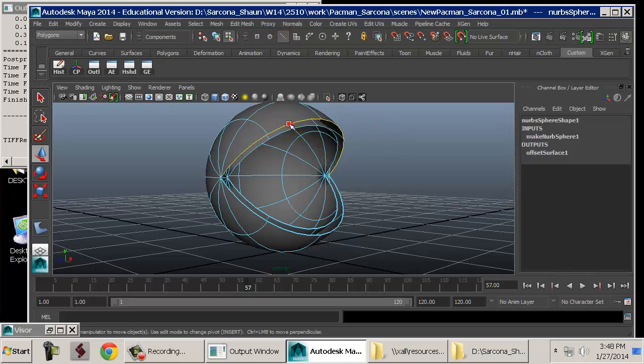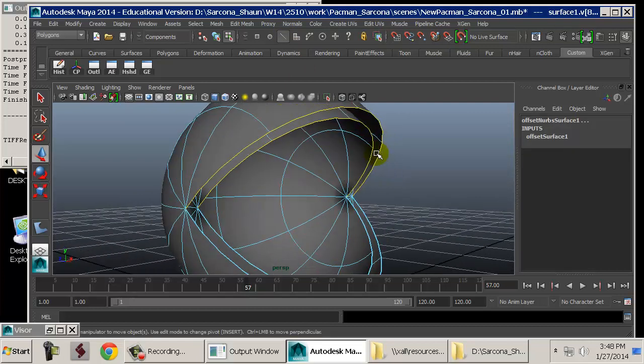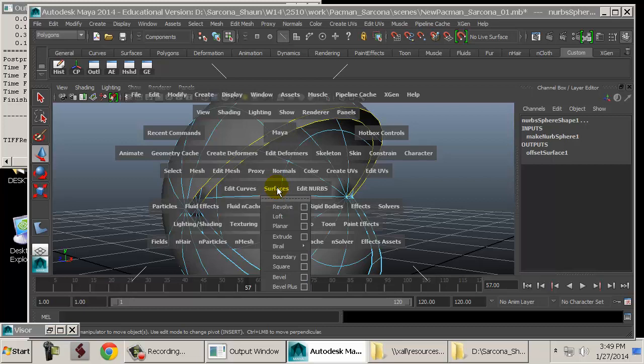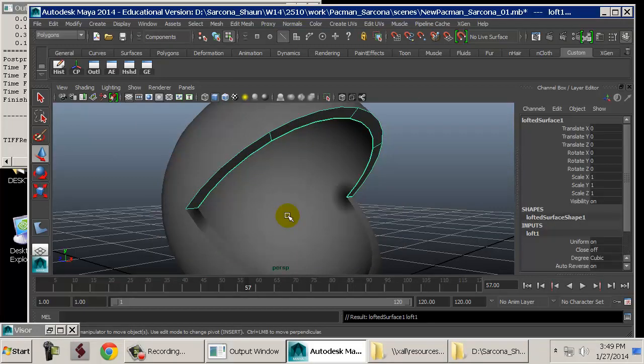So I'm just going to click on one, shift click the other. Okay, you may have to zoom in, you may have to spin your camera around a little bit just to make sure you select them. And if you accidentally select something wrong, you can always click off and then click back on there. So once we have these selected, we're going to the hot box. We're going to surfaces, right in the middle-ish. And then we're going down to loft and then just let go on loft. Okay? And you'll see what loft does under surfaces loft. Loft is going to fill the gap. It takes one curve, it takes another curve, and it fills the gap in between those two curves.